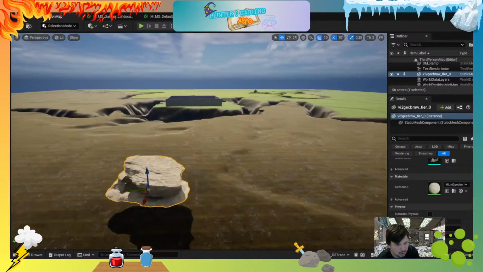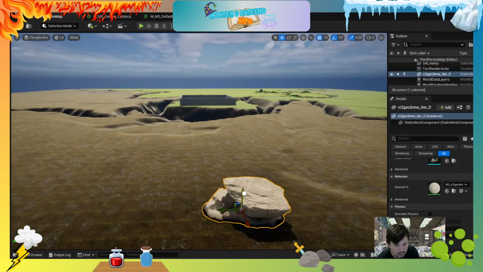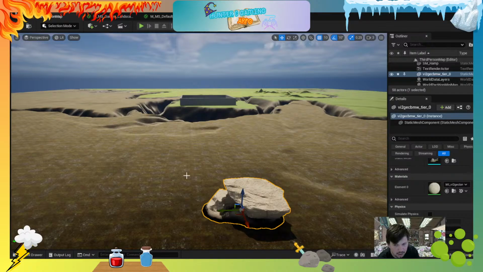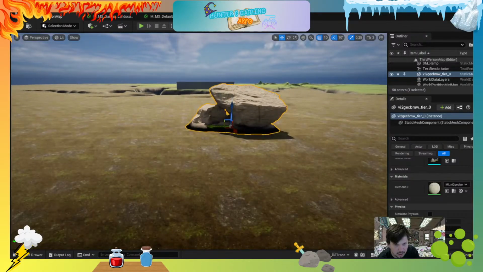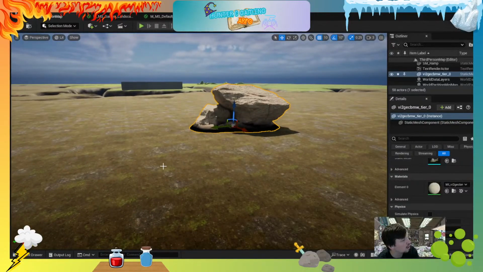And then if I look at it from below, it's basically the same color as our rock here. But that's a problem if it's reflecting differently than any static meshes that we bring into the world. So we really got to fix that. So let's go into our landscape material. And I think I still have it open here. And I'll show you where this is coming from.